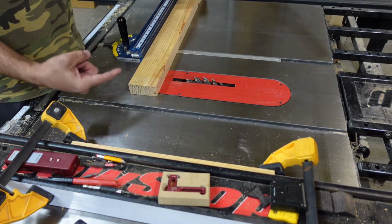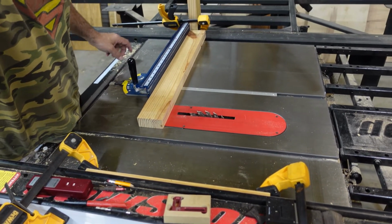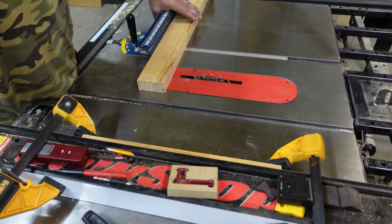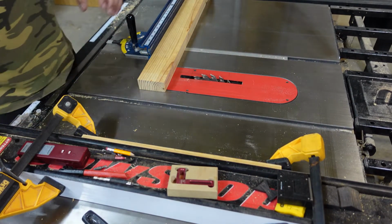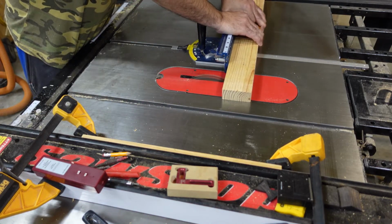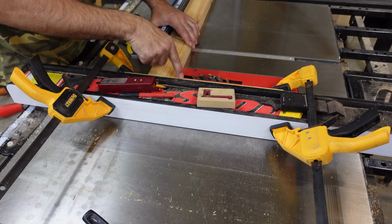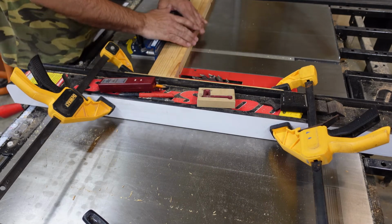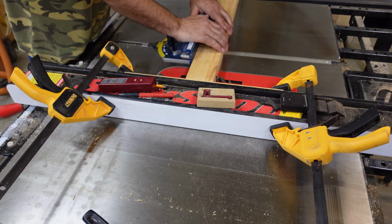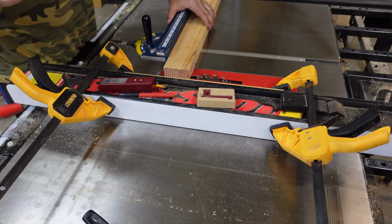I've got a stop block over on this side, right there. And that will ensure that I cut the right amount out. Scratch that stop block I had on that side. I got one here. My mind ain't working right. I ain't had much sleep. But anyway, you're gonna run this through and then do the same thing we did to all them other ones.